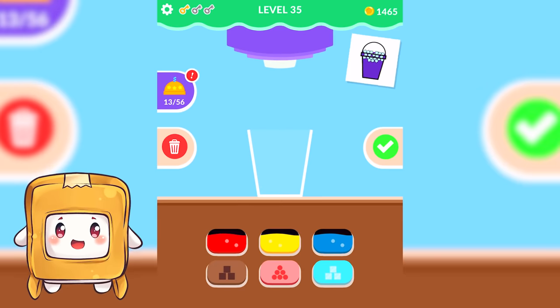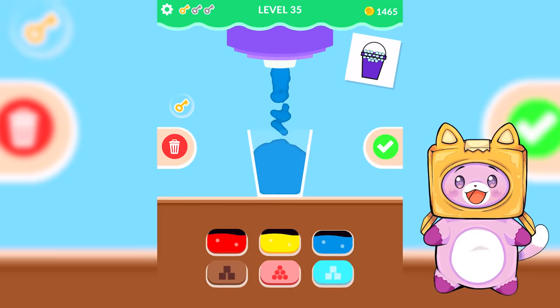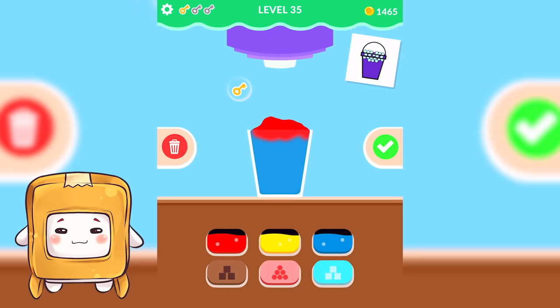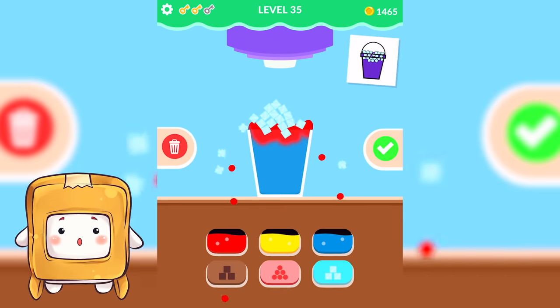All right, guys. Oh, boy. Dark purple. Yeah, you got it. Okay, so it's mostly blue. Yeah. With just a little bit of red. Get the key, Boxy. And then ice. Ice. And ice, then ice. Boom. Whee!